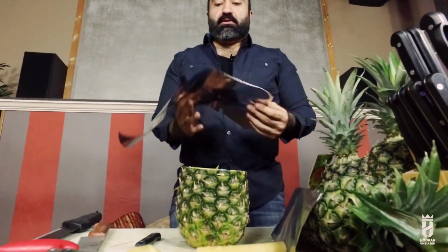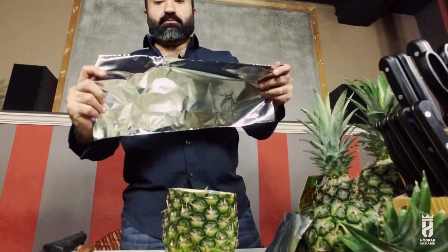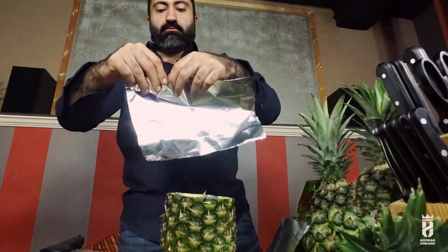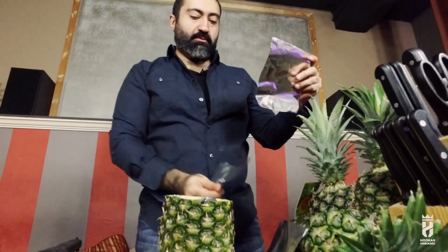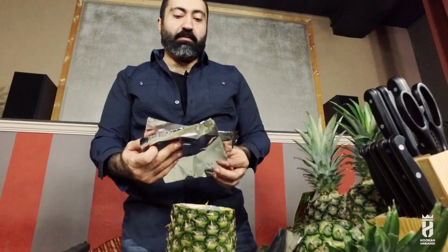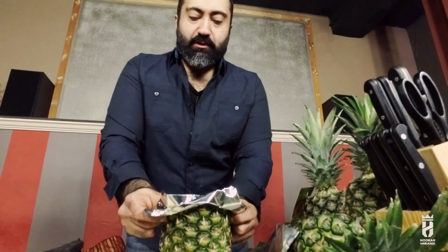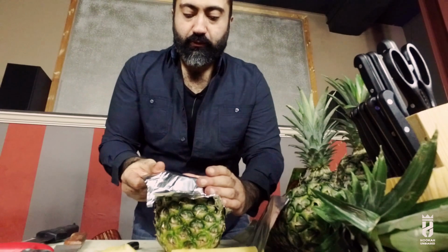So after you're done with this, you grab some more foil, I'm sorry. This time you want it large enough to cover the entire top of the pineapple, and you want nice large squares. Now you don't have to do this because it's preference, but I like to double foil my pineapple, or actually most of my bowls. You just put it over and anchor it down just like you would a normal everyday bowl.